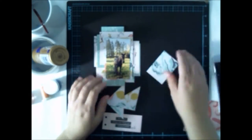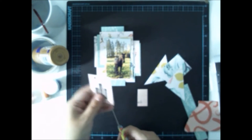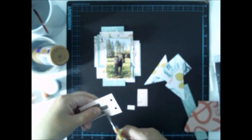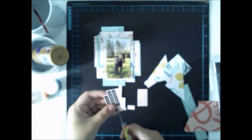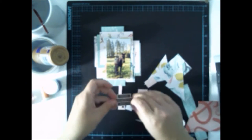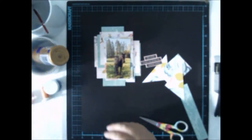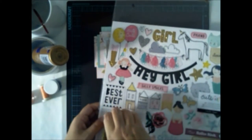But then once I had done my paper cluster, I was like, oh, what to do now? I have this nice title ready to go. It's from Create Paper, I think. Anyway, it was in the September hip kits, and I got it out from the tag. Then I thought, what to do with the background? I can't use gesso, it's white. I can't use this and that, it's white. So something on the background, but it can't be too dark either, because otherwise it wouldn't be visible.